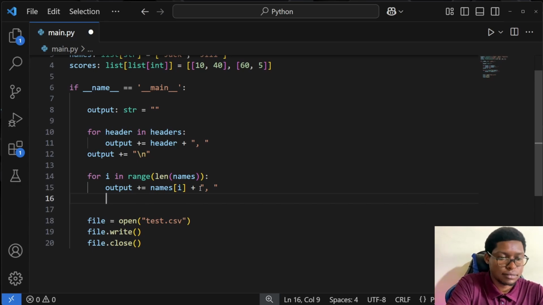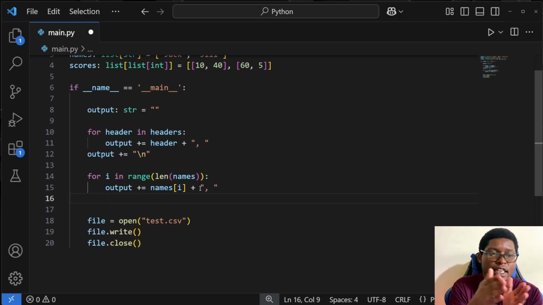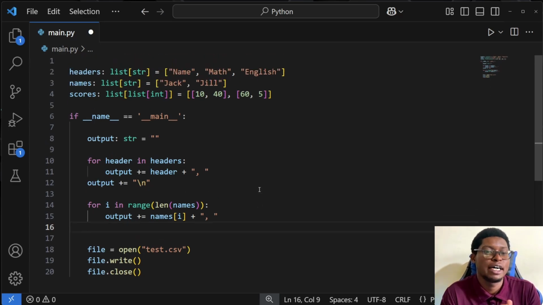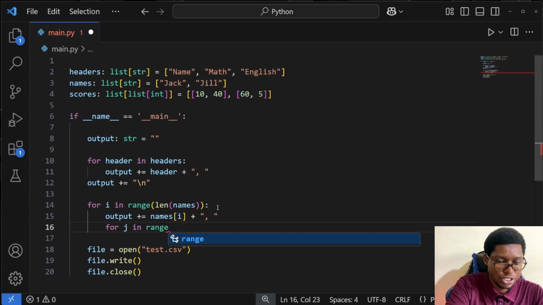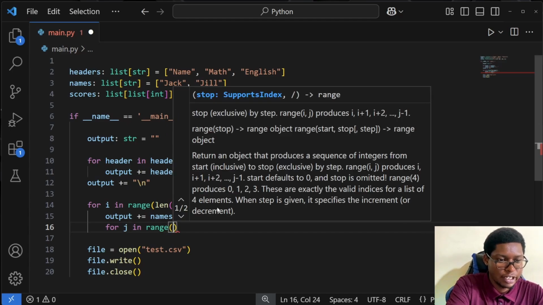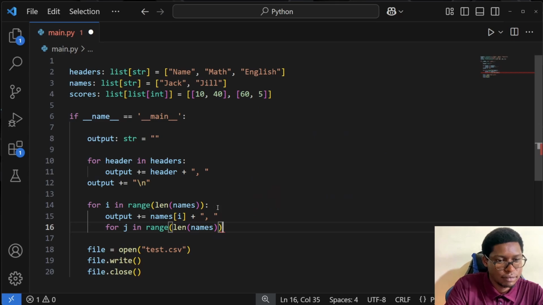Then after this, remember on that row we'll have the name first, and then the scores. So it will be Jack, for example, and then the score for math, and then the score for English. So you'll also have to do another loop here for j in range of the length of names again.